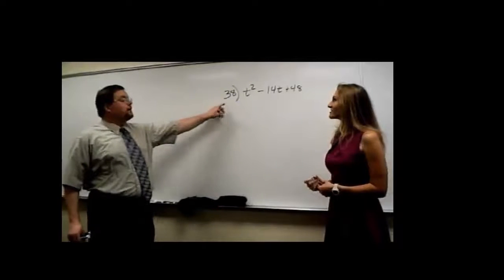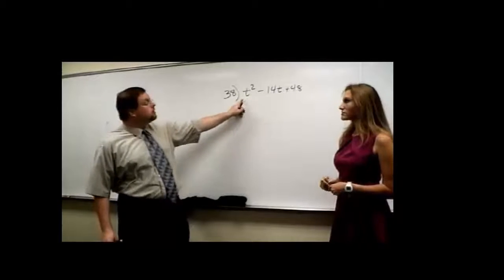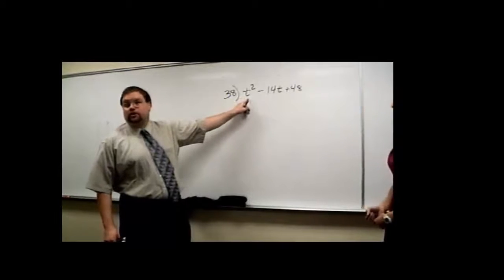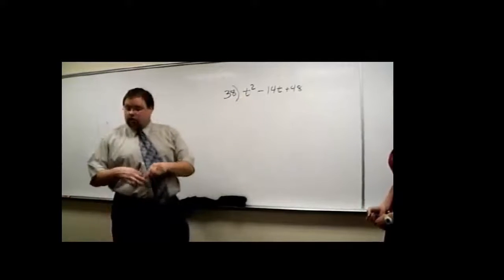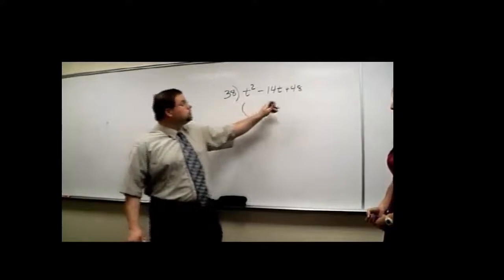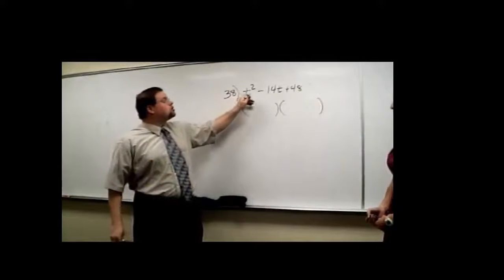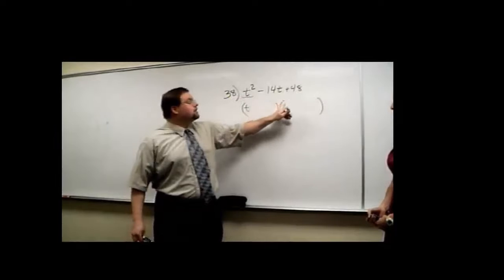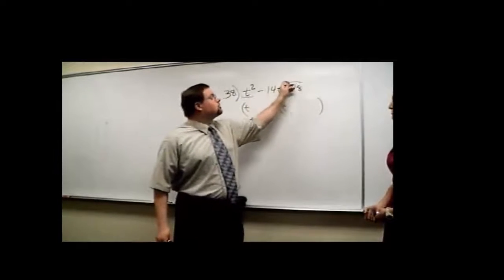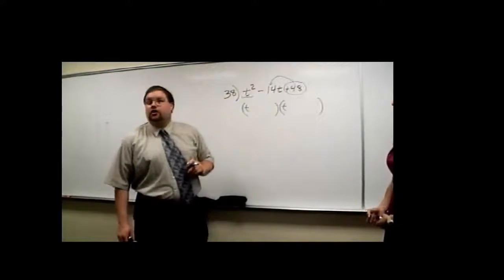So this is number 38. This is a trinomial, but this is a simple trinomial because the lead coefficient is just 1. There's nothing in front of the t squared or x squared or p squared. So when you have a trinomial like this, it's relatively easy to factor. You can just go ahead and jump to the two parentheses immediately, and you can see that t squared is just going to be t and t. So that part is the easy part, but then we have to find factors of the last term that make the middle term. And to do that, we have to watch our signs.